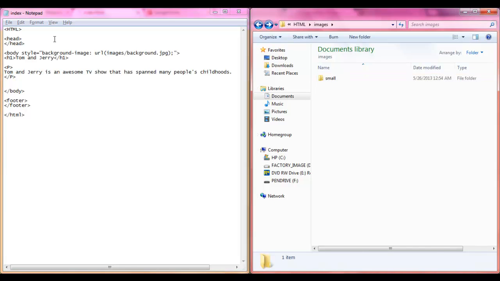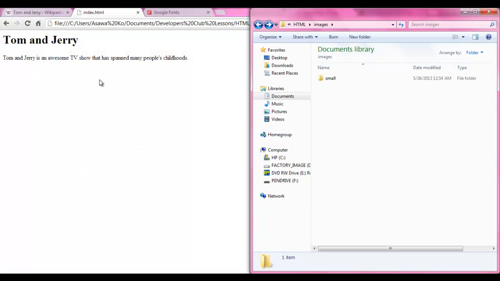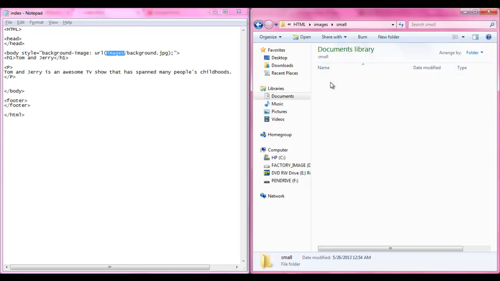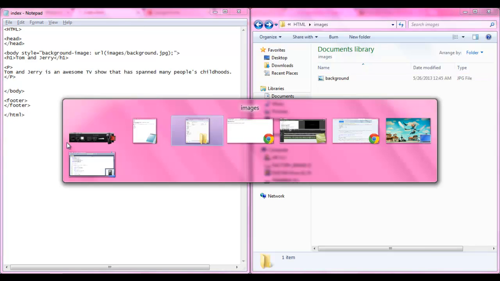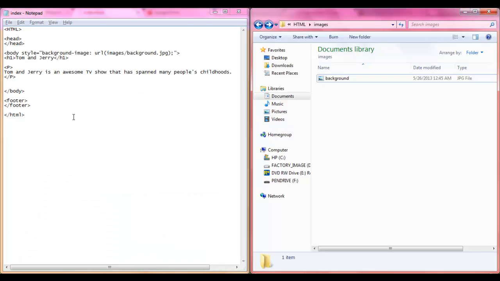But let's say we didn't save that. It's not there anymore because we're saying that it's in the images folder, but it's actually not. It's in small. So let's Control X to cut it, Control V to paste it, delete that folder that we don't need, save it again, refresh, boom, it's there again.